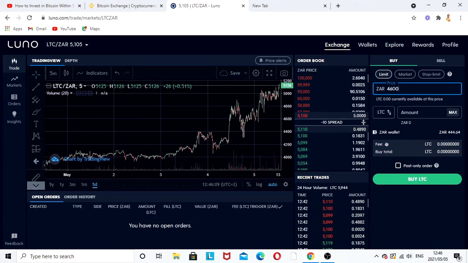So this is what I'm going to do now. I'm going to buy it when it's 4,600, and then when it hits that, I am going to come on to the amount I am willing to buy with. I'm just going to say max all of my amount that is inside there, which is that 444. That's what I am going to buy with. But the trick is this: when you put less money, you get less profit, right? Because there's no way you can buy a laptop with 1,000 rand when it costs 6,000 rand, and then sell that and think that you're going to get the full profit. It doesn't work like that, right? You buy an apple which costs 2 rand, you sell it when it costs 3 rand, you gain the 1 rand, right? That's how this whole thing works.